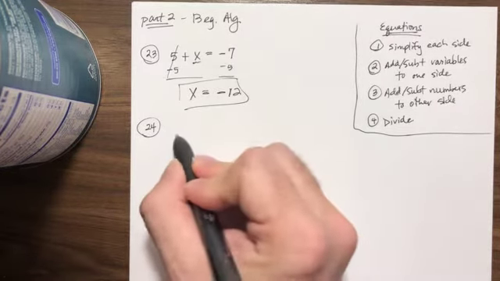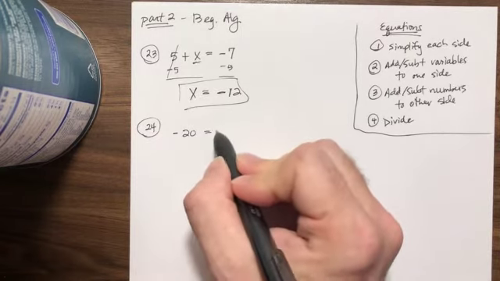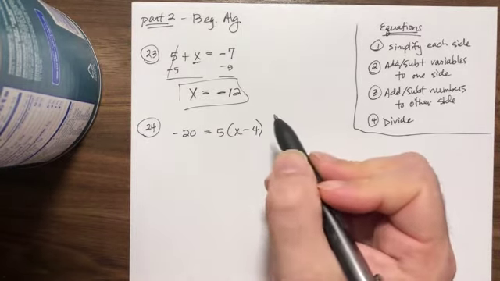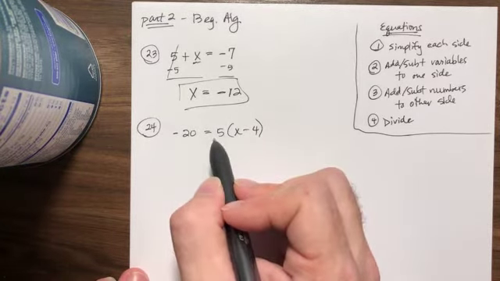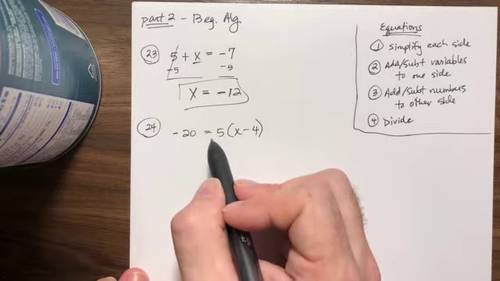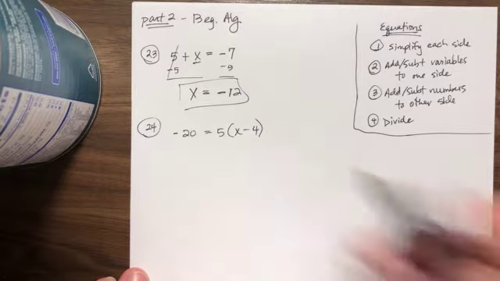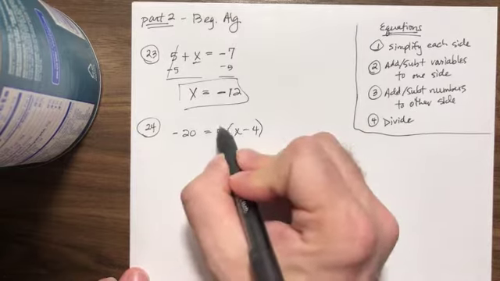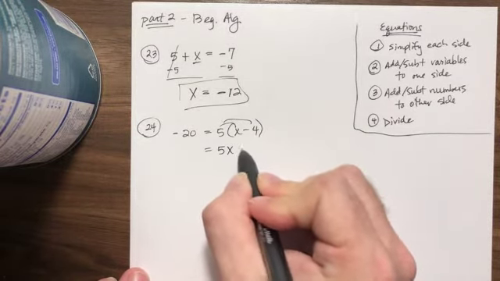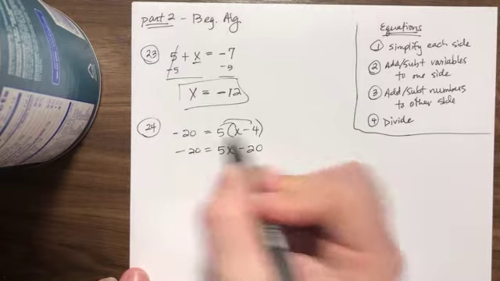Number 24, we got negative 20 equal to 5 parentheses x minus 4. All right, so this one, I guess I'm trying to think. I'm looking at the final and looking at this worksheet and trying to find the one that's best like number 6 and number 8 and number 9. I know which one looks like number 7. All right, let's see. So this one, after you do a little distributive property, looks, I guess, the most like one of the problems on there.